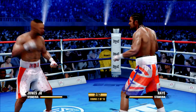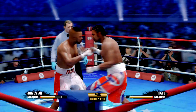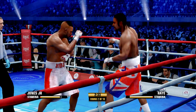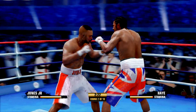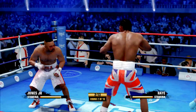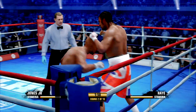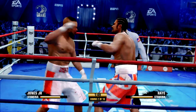Here we go — round two is underway. Protect yourself. Super two-punch combo by Roy Jones. That's a huge uppercut from Roy Jones Jr. Good work toe-to-toe there. Both fighters got in on him. A crushing two-punch combo by Roy Jones. Jones is making for a tough target — he gets away from that punch. He took a shot, but gives one of his own. A left hand scores.